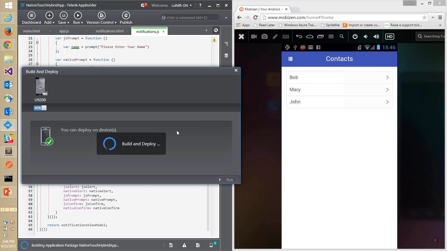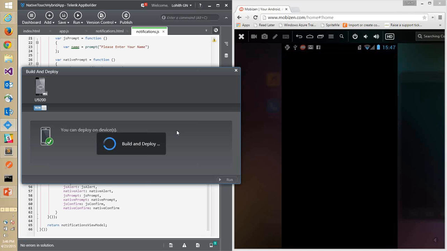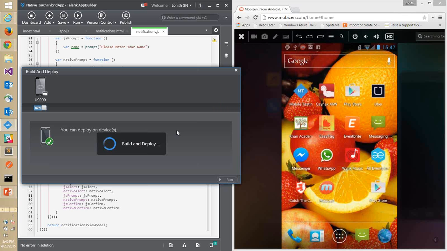It's now going to build and automatically deploy onto my phone. Let's give it a couple of minutes. The build has succeeded, and you notice that my phone is blank because the app has been removed, and it will now launch my new app. It's now deploying on the device itself.